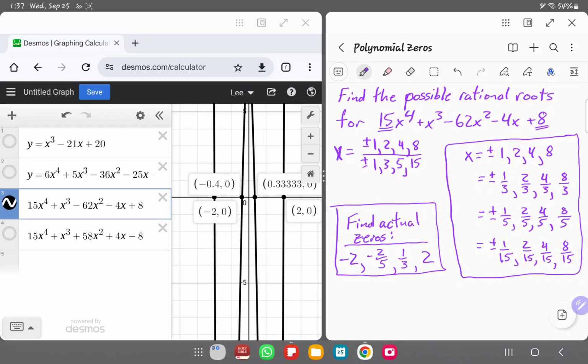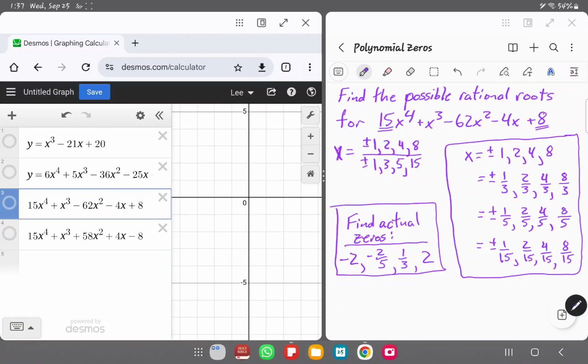This last one is just another quick example that we'll go through, and I just have to change a couple things. I'm just going to change those over here. So the list is actually going to stay the same. So this list I'm just going to leave up, and we're only going to change this middle number here. So this is now a plus 58. Instead of a minus 4, it's a plus 4. And instead of a plus 8, that's going to be a minus 8. So I'll change that plus into a minus.